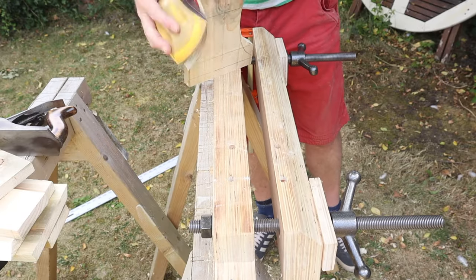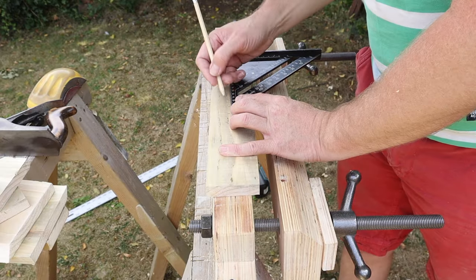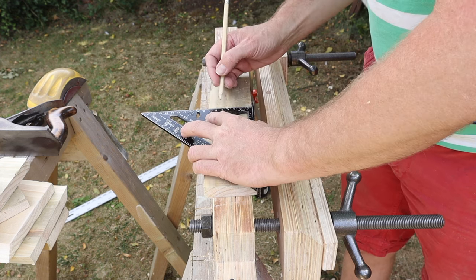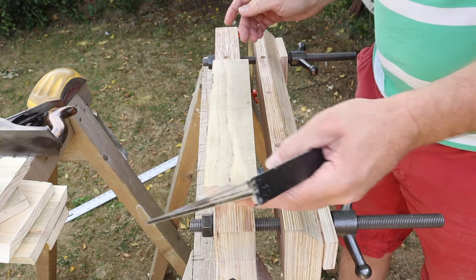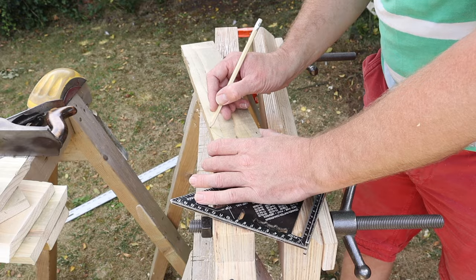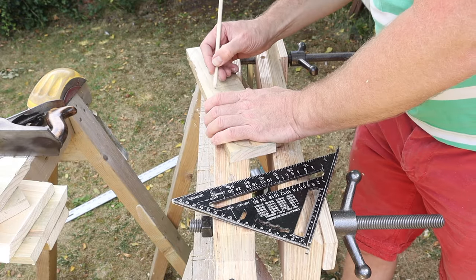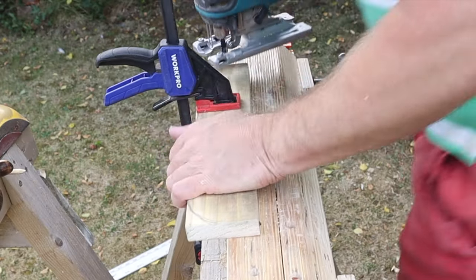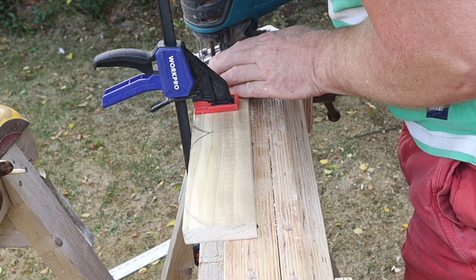So I just got the edges of the roof and I thought I'm going to put a bit of a decorative feature on here to make it look a little bit more birdhousey. Well, I've got the jigsaw out and the clamps out, so I just quickly clamped it to the vise and cut out a couple of half circles to make it look like a real bird's house roof anyway.